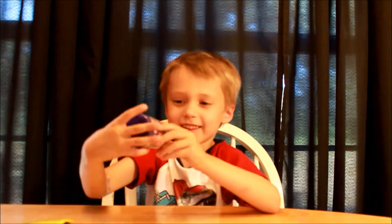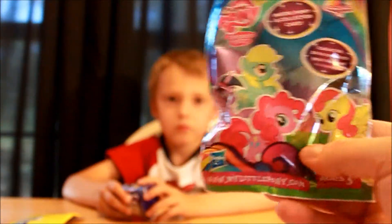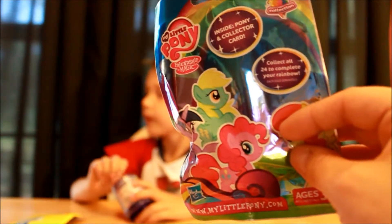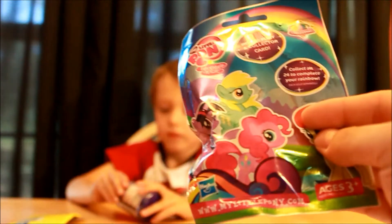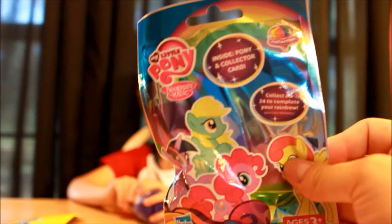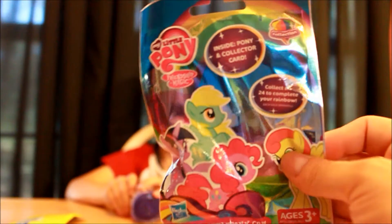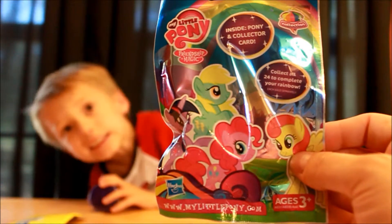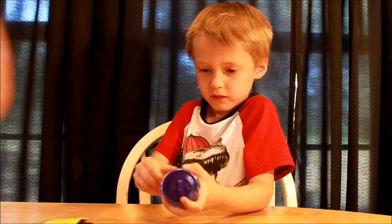All right, let's get started. So I picked up some more of the My Little Pony Blind Bags. And yes, I do check the codes because I want the full set, but I don't have the money to buy them all at once. So I pick up about three, four, sometimes even six bags at a time. I do check the codes to make sure I'm not getting any doubles. Even though I don't know what each specific pony is, I know I'm trying not to get doubles. All right, so I got three of those to open.